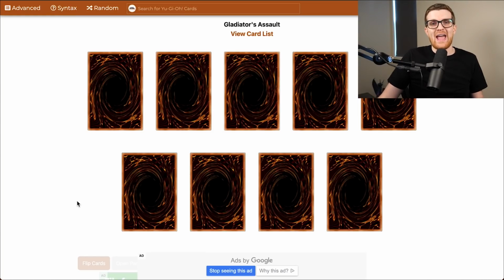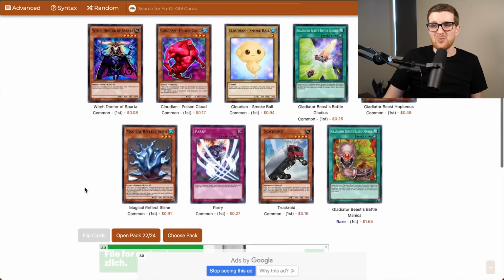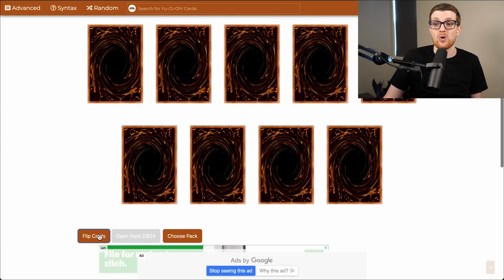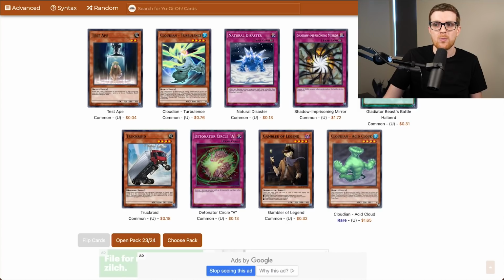All right, you guys, so only a few packs left of Gladiator's Assault. Can we at least get one Laquari? I would really appreciate it. Another Battle Manica is nice. I will take that. The more of those equip spells we get, the better, but I would like Laquari, please. Nope, nothing in that one. We got another Battle Halberd, which is nice. That can deal with some of the other cards in the format.